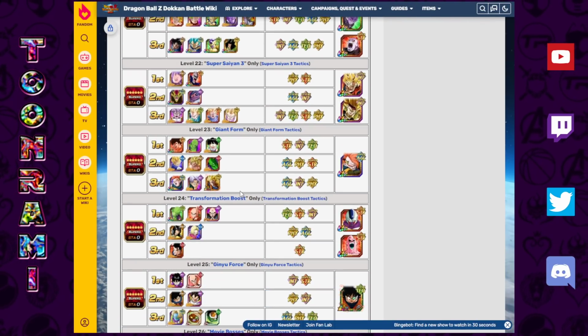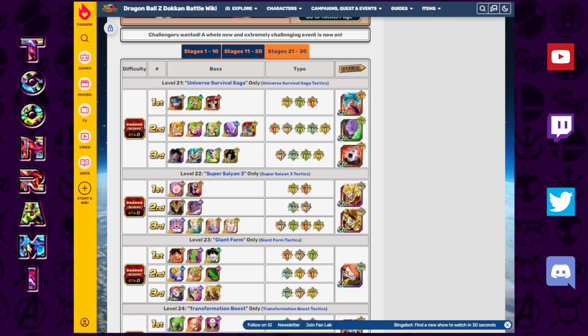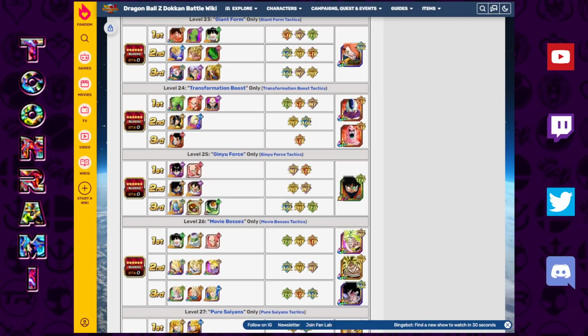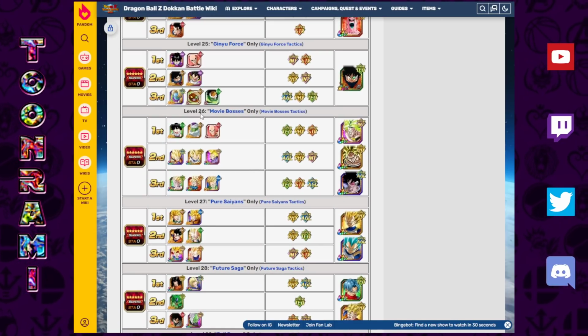I always like to do a little mental check, kind of sizing up the stages when I know that they're coming up. I always like to categorize the toughest stage, the easiest stage, the most looked forward to stage, and the least looked forward to stage. So, the one that is probably going to be the toughest is the one that most people have been talking about on Twitter, which is movie bosses.